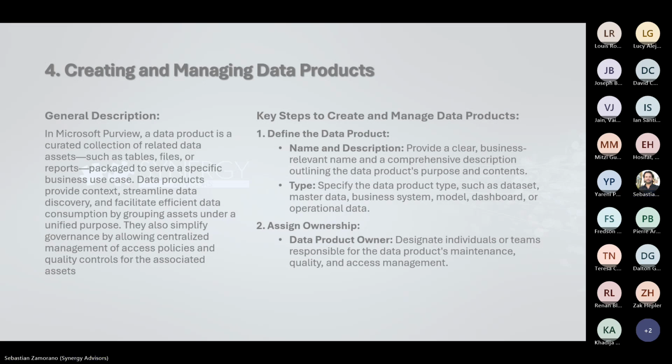For all of you that are participating here, I will share some of my speaker notes with the links from Microsoft that permit to work on this. The first thing to start working with data map is to set a data product with a name, a description, and a type.